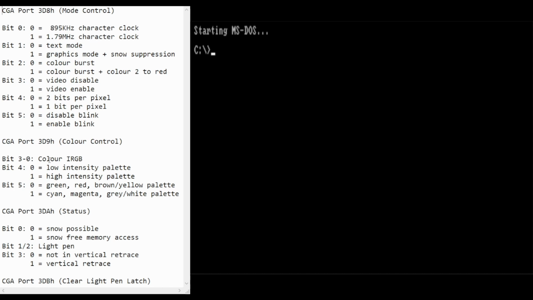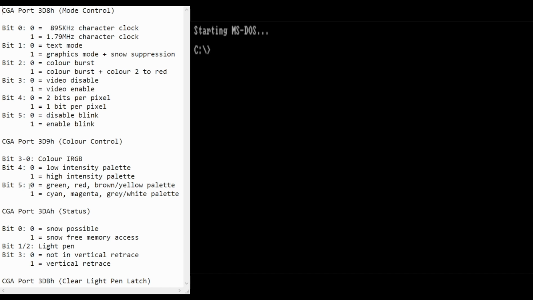So now we come to the color control register, and I've already explained what these do. It's either border plus background color, just border color, or the foreground color, depending on which mode you're in. And then you have the low intensity and high intensity palette. In the 2 bit per pixel palettes, there are 2 intensities of each of the palettes.